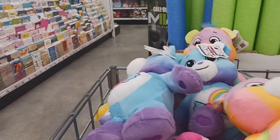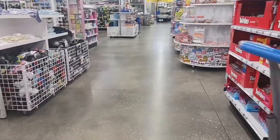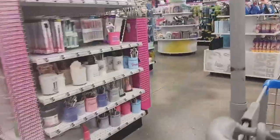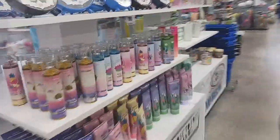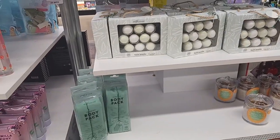My daughter's into Stitch. I may do her a Stitch basket. Her birthday is New Year's, y'all know that. Next year for her birthday or something like that, find a bunch of Stitch stuff and do her a basket, but they didn't have anything. So I like to walk through Five Below and just see what all they have. You just never know. Sometimes they have newer stuff that you don't think you would find there.